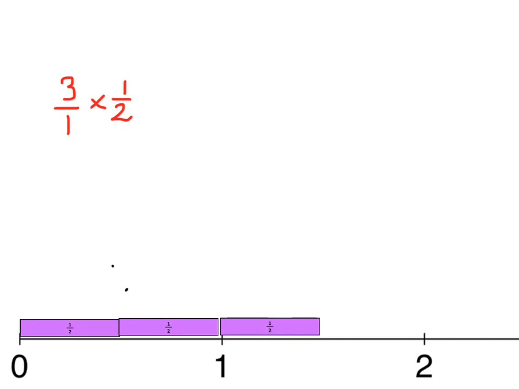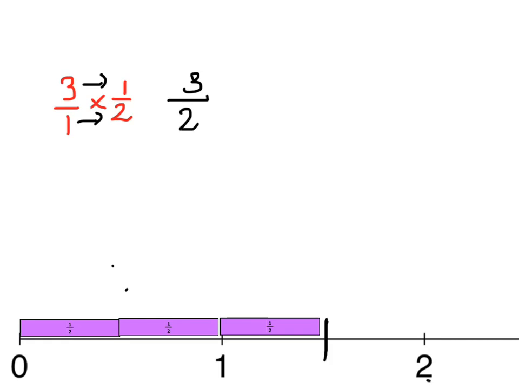And where is it going to come out to be? Well, it's hard to see on the number line, so let's check it out. Let's do the math, because in my mind I can't estimate where this is or understand where that is on the number line. So let's do the math. 3 times 1 is 3. 1 times 2, that's denominator times denominator, is 2. And that can be simplified.